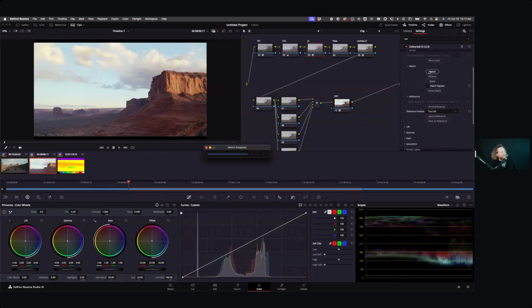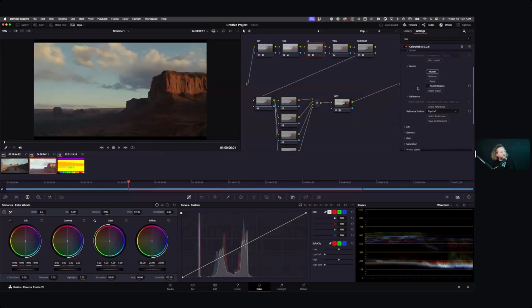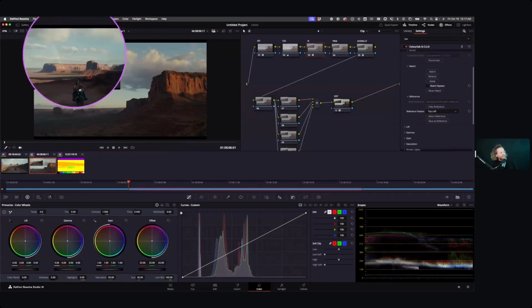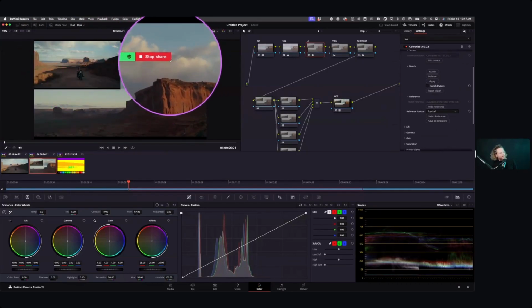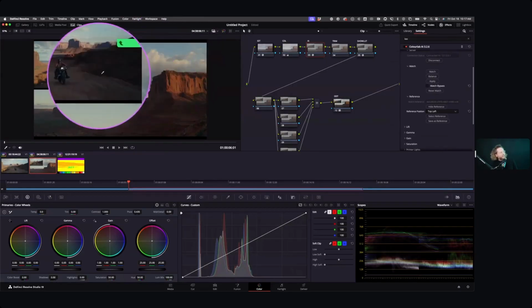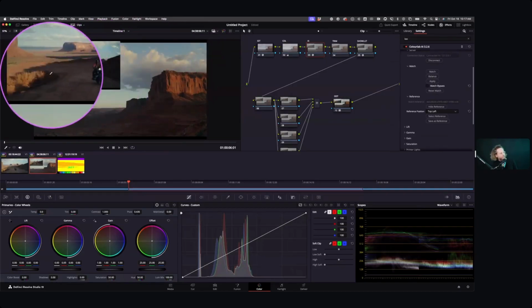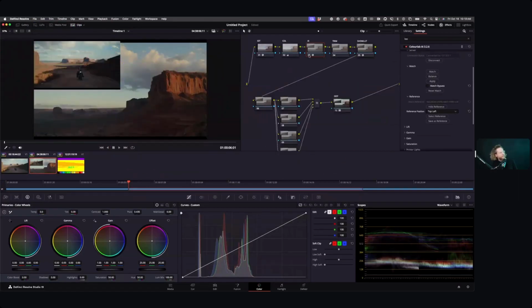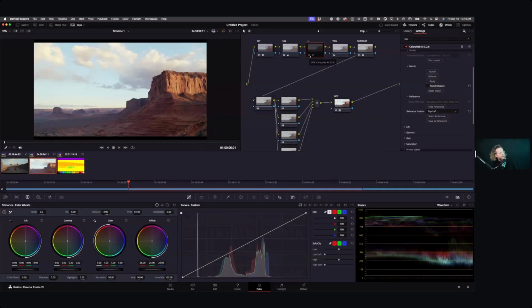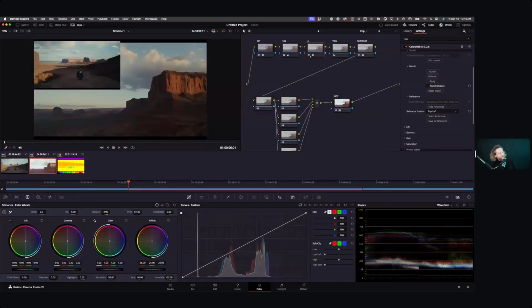So what I'm really trying to do is match the tonality of all of my shots. And you see now how the sky of the biker and the sky of my next shot are matching, how the rocks of the desert and the rocks of this desert are matching. Let me show you before and after. Look at this. You see? Before, before, after. So you see how it nicely gave me the tonality. All it did is just move CDL basically for me, right? So that's all that happened.